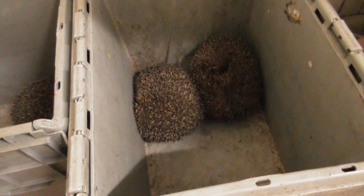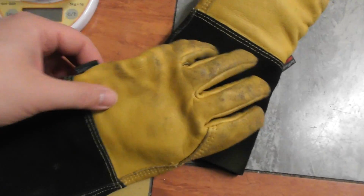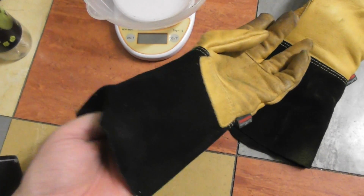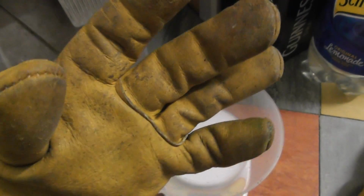Okay, so first things first, obviously you're going to need some very good gloves to hold them because their spines are so sharp. The ones I currently use are these leather ones, Town and Country. They're good, but they're not as grippy as some gardening ones I used to have, but the gardening ones started to fall apart, so I bought these. These are good. They'll protect you from being stabbed by the spines. Anyway, let me just put them on.